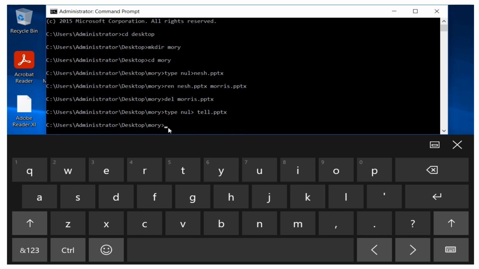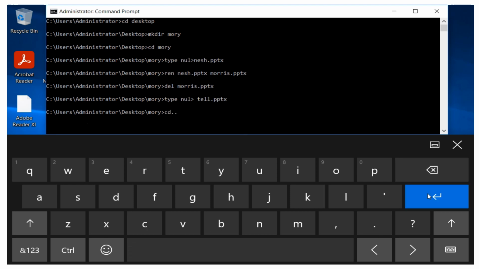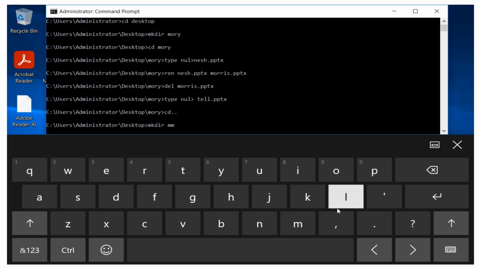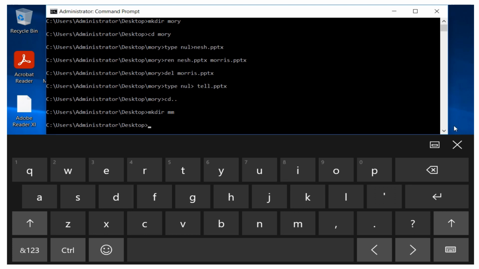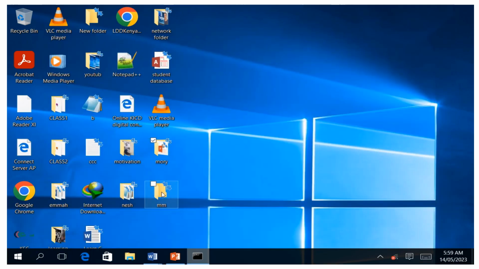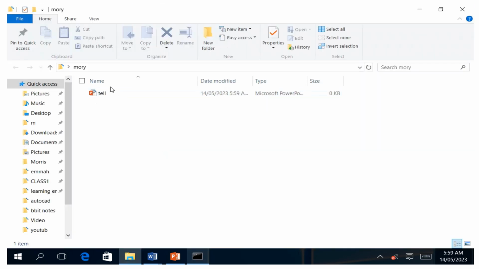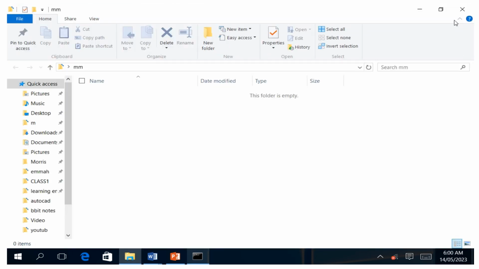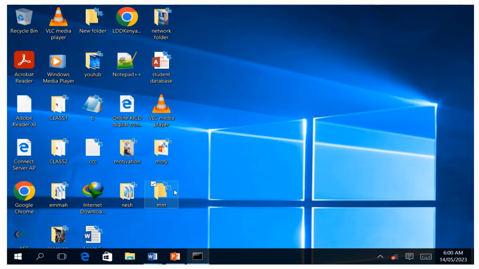So let us go back to the desktop. We can just go to the desktop by typing cd and then the two dots, and then we click enter. And here we are back to the desktop. Let us try to create another folder, which is mkdir or make dir, and then we give it the folder name Maurice, and then we click enter. And if I come here now, I have two folders here. Remember, we have created recently this file tel inside this folder, and also we have already created this folder which has nothing.